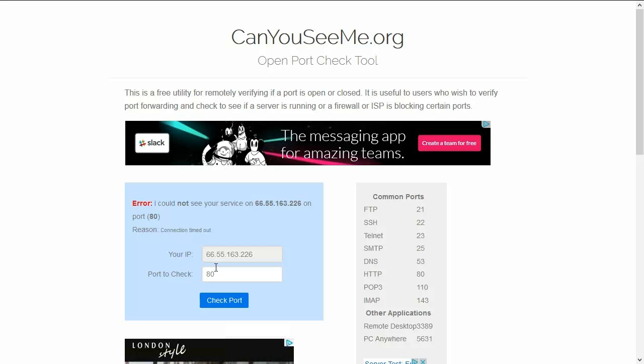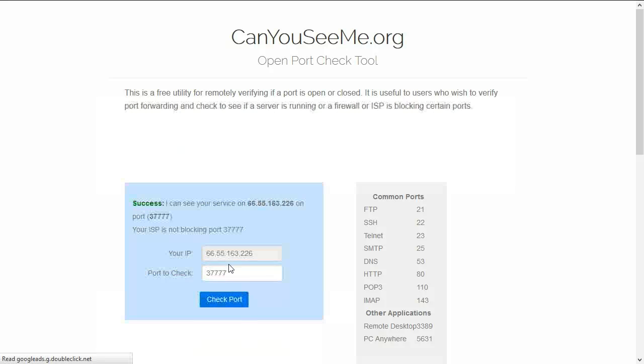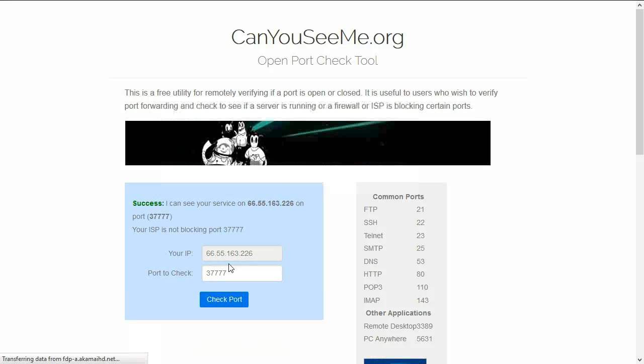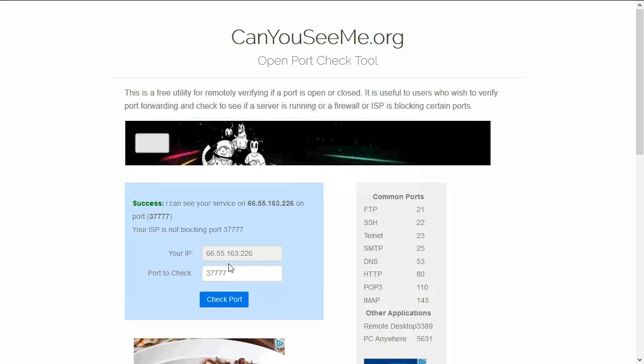But it's very cool that I have a great utility here to be able to find out, again, not only what my outside address is, but also find out that my ports are forwarded correctly. Let me take this back, do my 3 and 4/7 again. I like the success a lot better than the error. There we go. So you'll also find that this is very, very quick when it's successful.